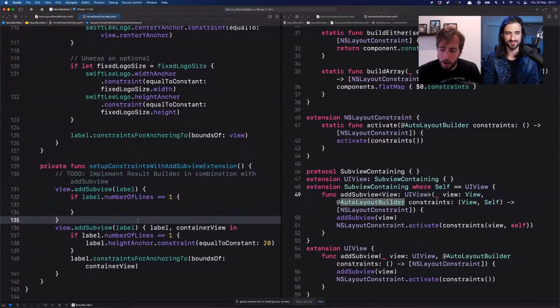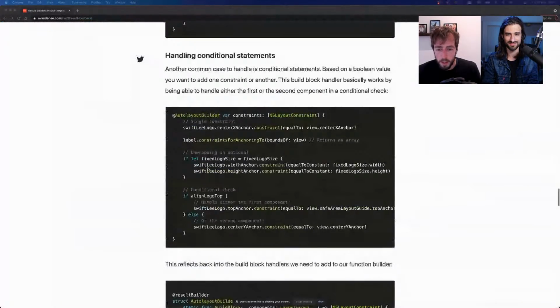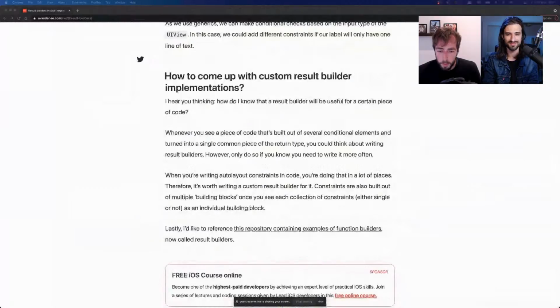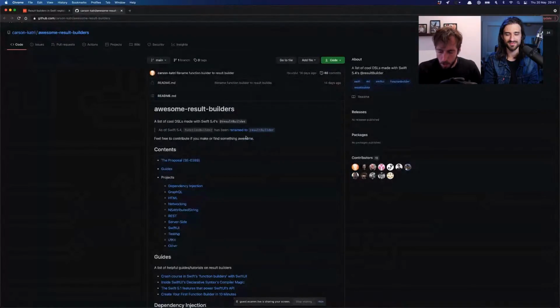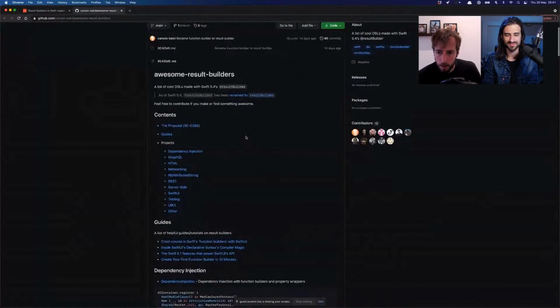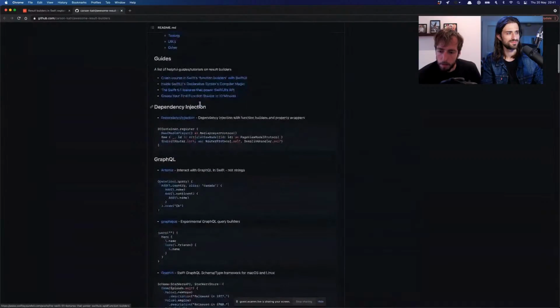Yeah, I guess there are a few other result builders. There's one in a developer tools framework I coincidentally ran into, and obviously the SwiftUI ones are the most obvious ones. But I can take this as an opportunity to go to the bottom where I'm linking to a repository containing several examples. This is quite an old one. I think it also contained function builder examples at the time. But here you can go through and get some inspiration of what you can do.